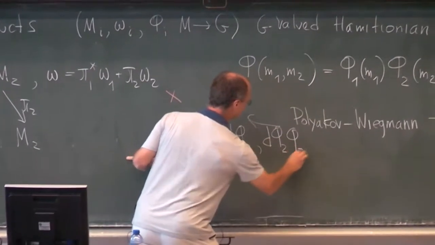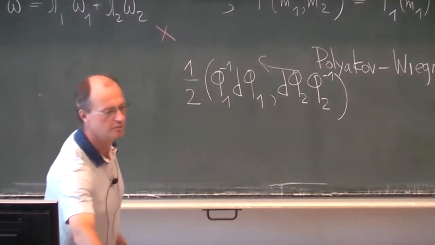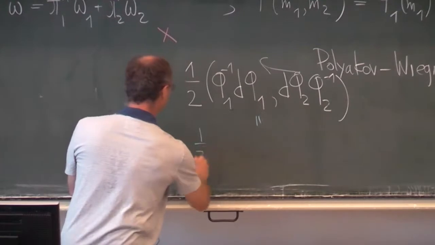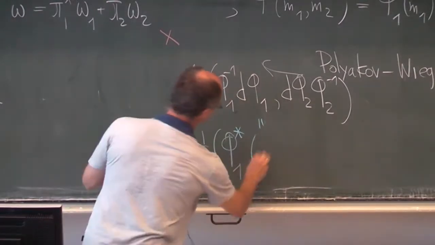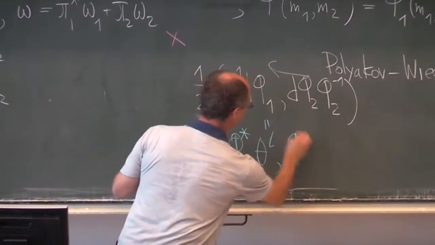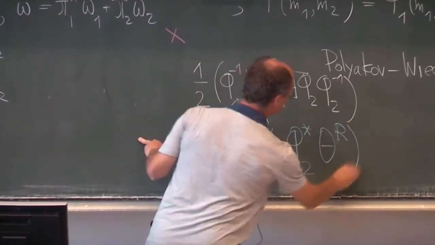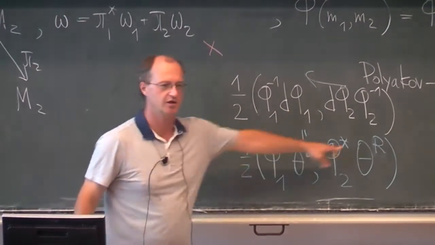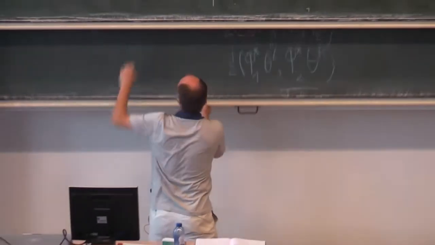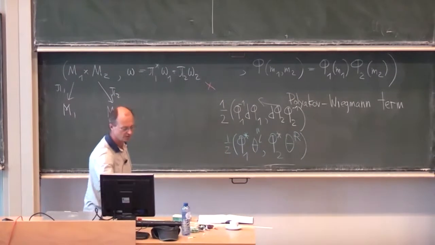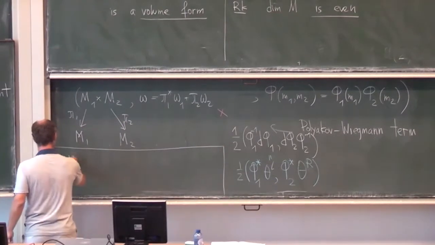So it is built of the Maurer-Cartan forms produced from the two moment maps. So this is 1/2 the pairing, and this is the pullback under phi 1 of the left invariant, and then the pullback by phi 2 of the right invariant Maurer-Cartan forms. You see, I first write it this way, and then I read what's the proper writing is. Now, let me state it here, and then leave the blackboard.